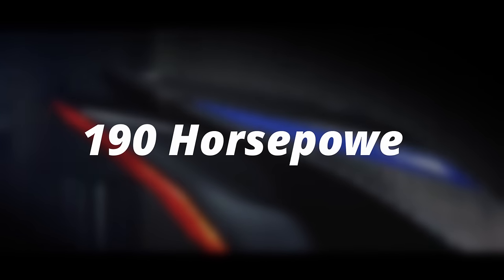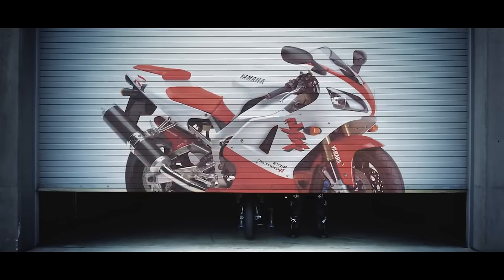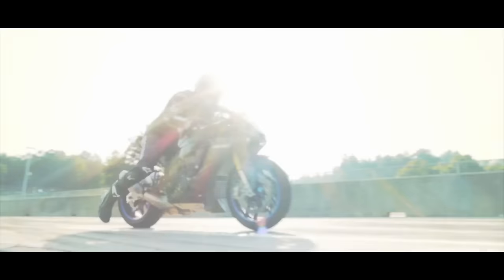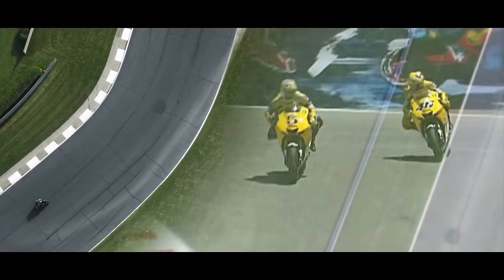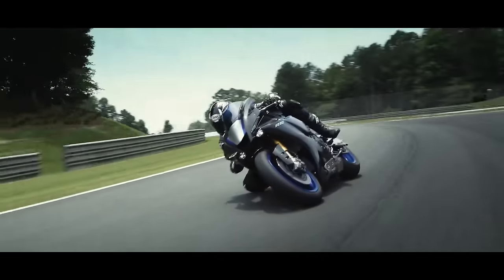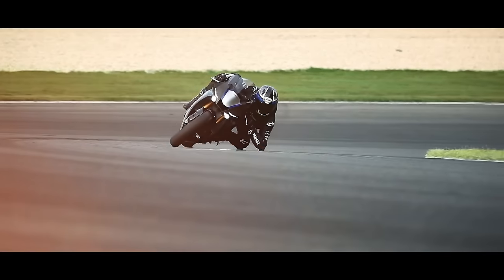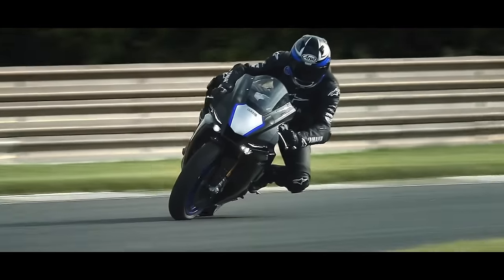For 190 horsepower, I guess I'm going to go for the Yamaha R1. I love the sound of it — that sweet inline four that sounds so mean and aggressive. If you guys watch ImKay on YouTube — he has an R1M, which is essentially the same bike though it looks a little different with some more features. Sometimes I just watch his videos just to listen to that sweet inline four and how beefy it sounds. The R1 is an incredible sport bike up there with the best in power and just overall aggressiveness.